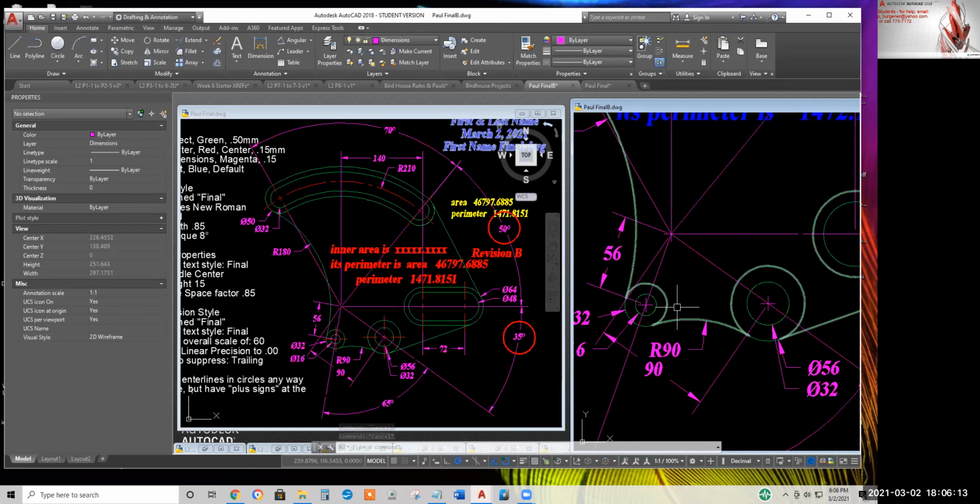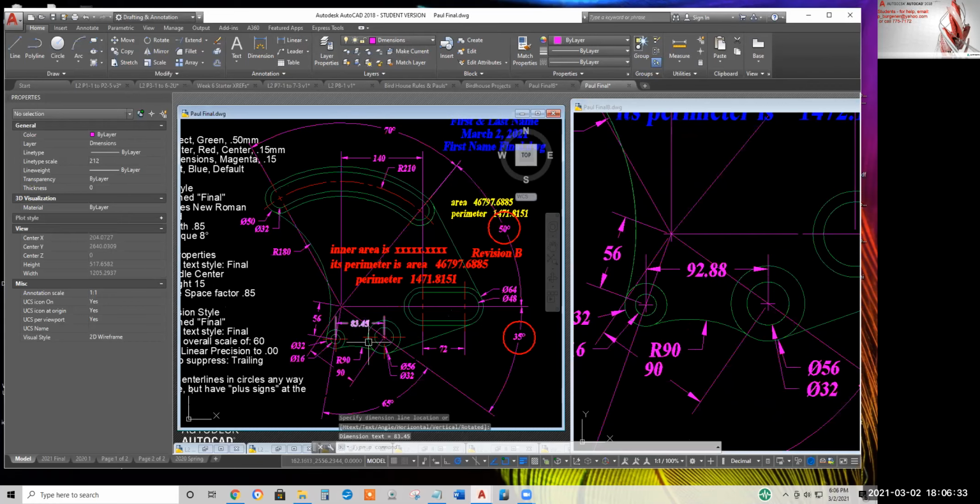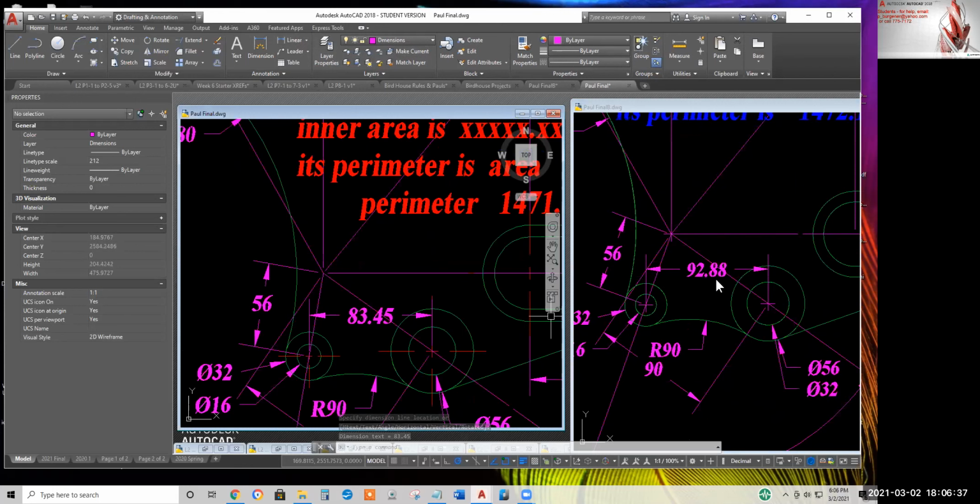Well, I'm going to measure between these two and compare the distance between those two. Okay, this says 83 and this says 92.